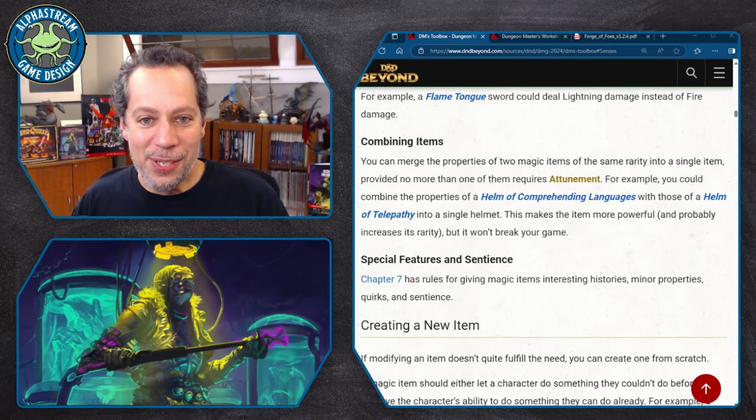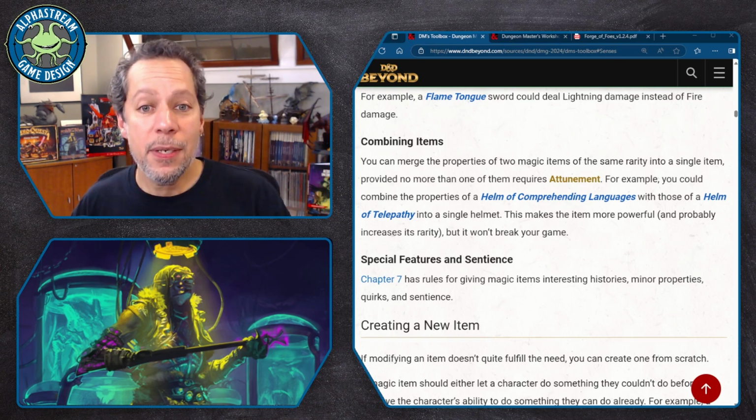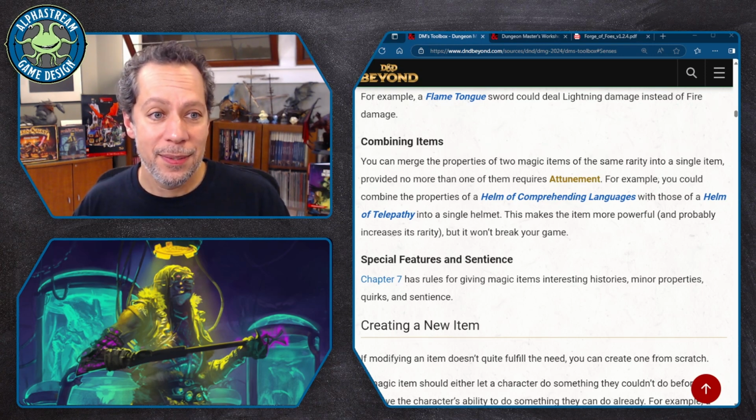And the question I would ask as a DM or as a creator, how do I know that it is not too strong? Do you have any advice for that? No.